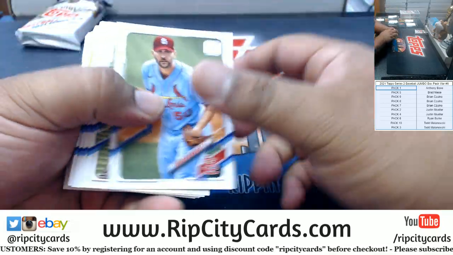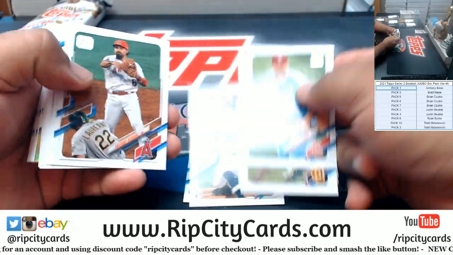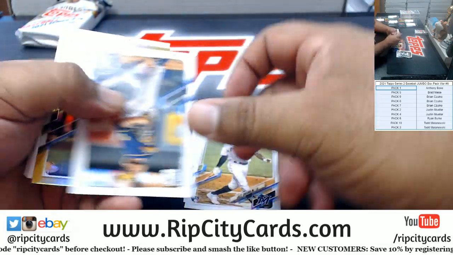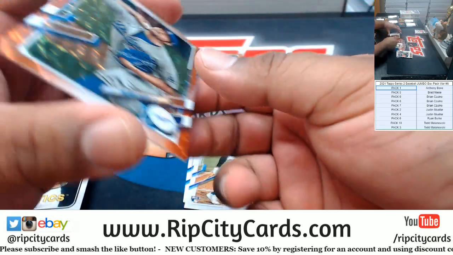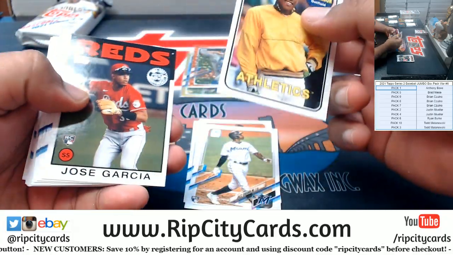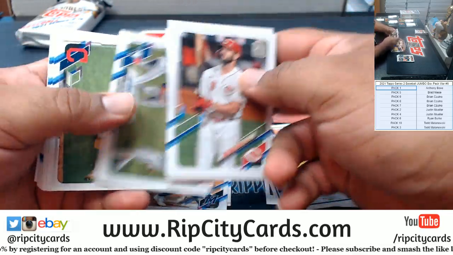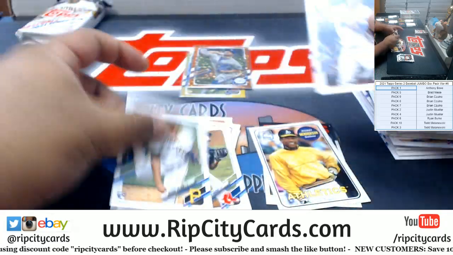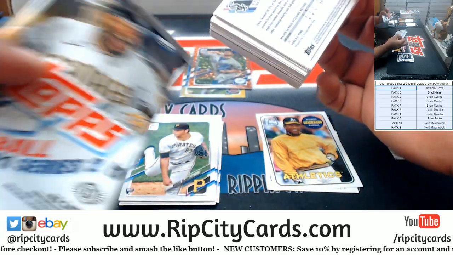Let's see what we got. Nice, Trevor Rogers. Nice Jazz rookie. A gold foil, Jose Martinez for the Mets. Numbered to 299, Trevor Bauer, Dodgers. That's kind of, what's the word I'm looking for? I don't know. All right, no hit in that pack. That was pack 3, this is pack 10.